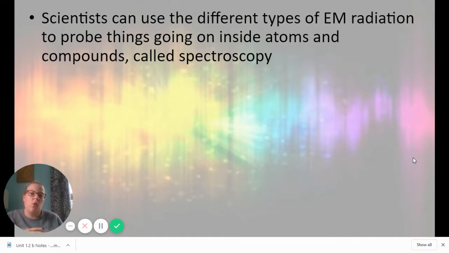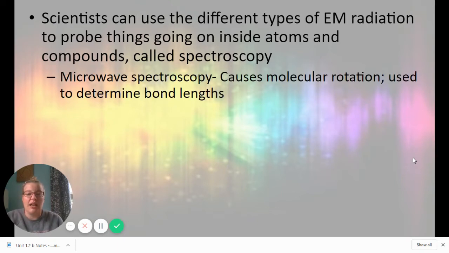And you are not going to have to be able to identify or read these spectrums that are produced by these techniques, but you should know what they do and be able to do calculations with them. And like I said, we are going to be moving into electron configuration next, and we will be analyzing some of those spectrums in our next lesson. So there are a bunch of different kinds of spectroscopy, and depending on the intensity of the particular spectroscopy technique, it can do more or less.